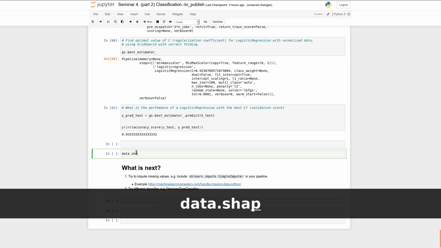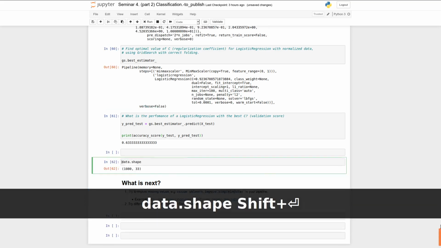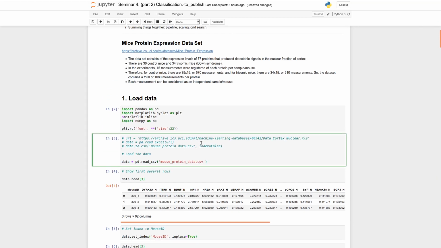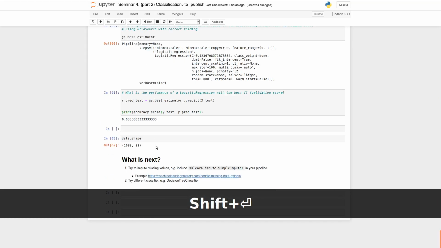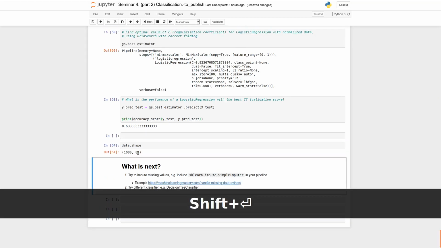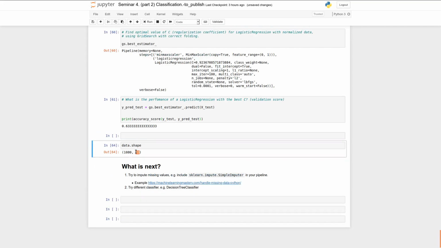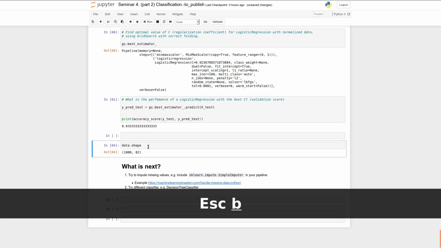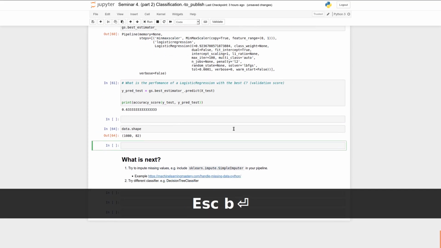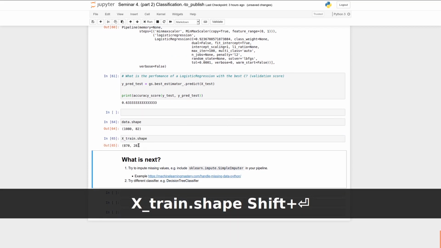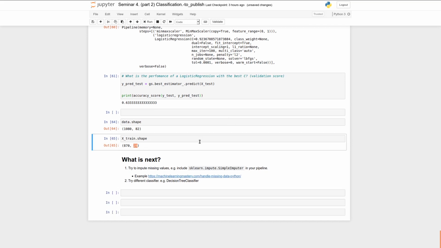Our original data was 82 columns, including one column for the target, and we dropped more than half of the features because most of them contain missing values, so we end up with 28 features.